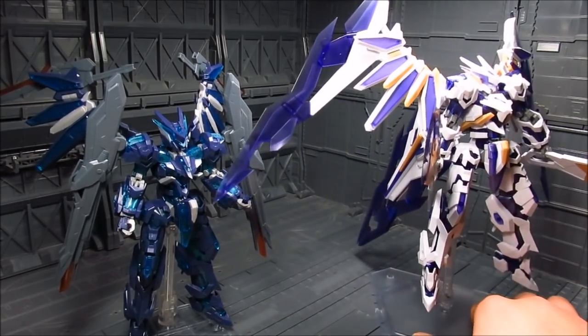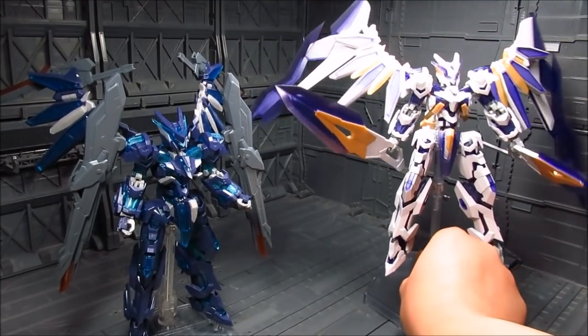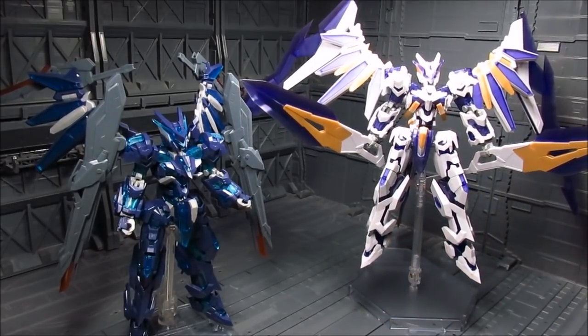So there you go. Depending on what you're going for, other kits are great. Each one has their own characteristic that I like. Definitely, you can get a lot of wingspan with the Rayfalx, as well as the weapon sets. Very modular. There's a lot of combinations you can do with those blades, and I still have a lot of extra parts lying around.